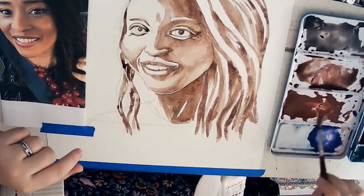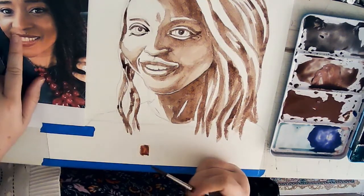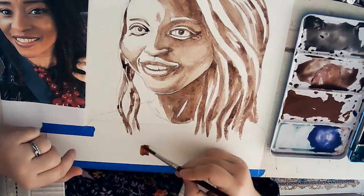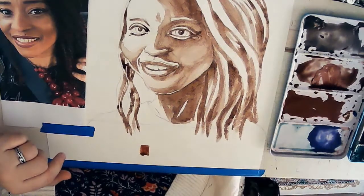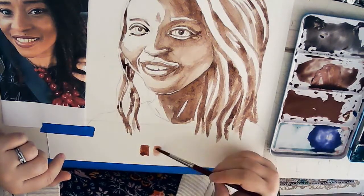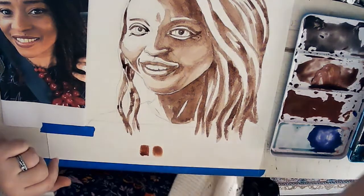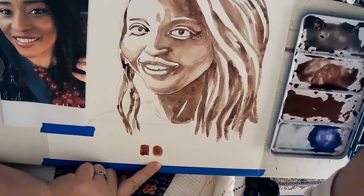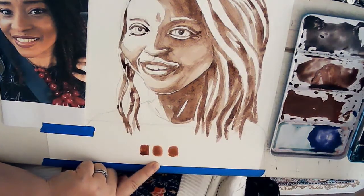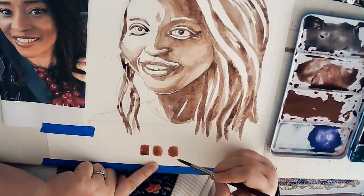And again, I'm going to make a little test down here. That's when you can pull your photo reference down to make sure it's close, or if you need to adjust it a little bit more. I think I maybe want to try it. So this is that same color, but just diluted a little bit. And then you can wait for these to dry before you move forward. I'm not going to wait, because I want to give you a completed image in an hour or so.